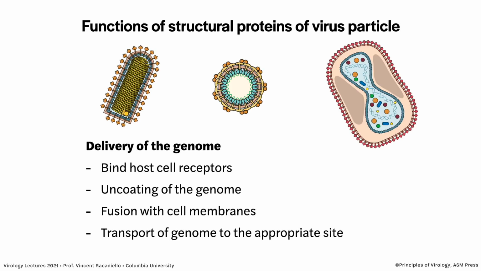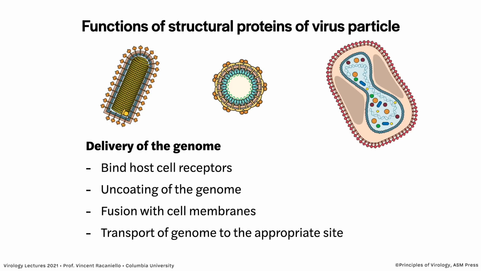The structural proteins also have to deliver the genome. All right, so they have to make sure that the virus particle is stable as it goes from cell to cell within you or an organism, and from person to person, in aerosols or droplets or feces or whatever, the way the particles are transmitted. They're stable, but then they have to become unstable, and this is a very specific process we'll talk about today.